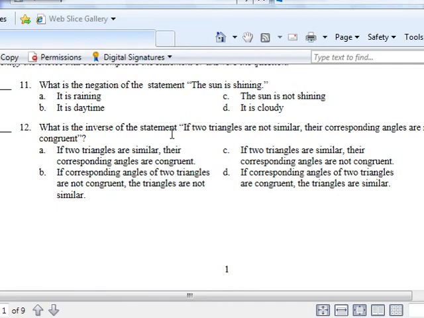What is the inverse? Okay, to find the inverse, we not the front, we not the back. If the original statement is, if two triangles are not similar, we got not that. How in the world do you not if triangles are not similar? Oh, that's easy. You put if triangles are similar. Correct? That is exactly right. The two triangles are not similar. What does not similar mean? They are similar. Why? It's mathematical, isn't it? That's negative. And not, that's like a positive.